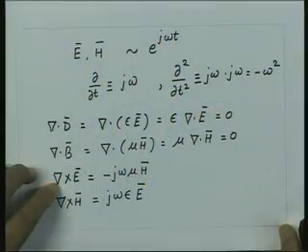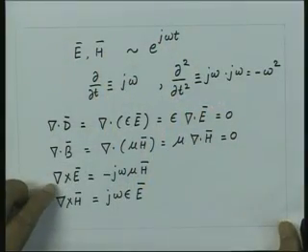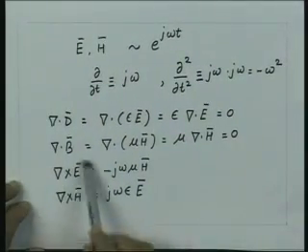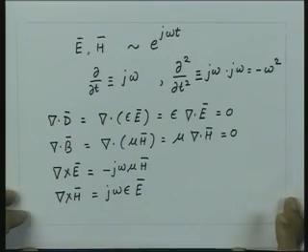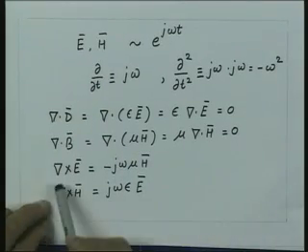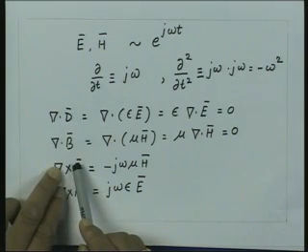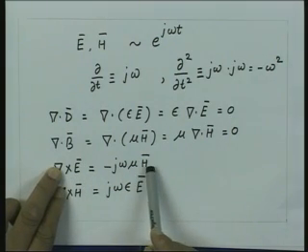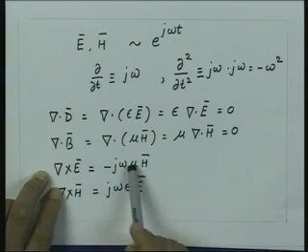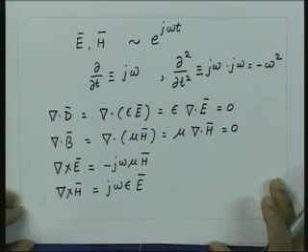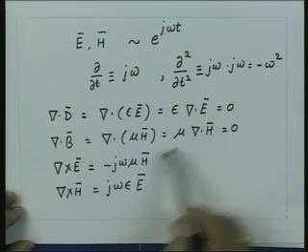I can operate a space derivative on this, which could be a divergence operation, or I can operate on this, which could be a curl operation. So one possibility is that I take the divergence of this quantity on both sides, like a space derivative. But if I do that, then this will be del dot del cross H, which will be identically 0. So this will be del dot H equal to 0, because mu is not equal to 0 and omega is not equal to 0, which is the same equation as this equation.